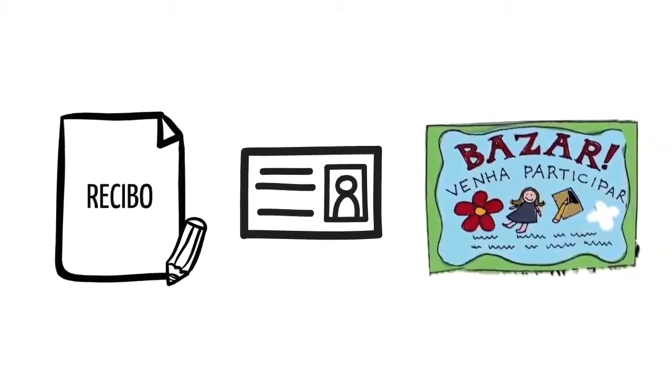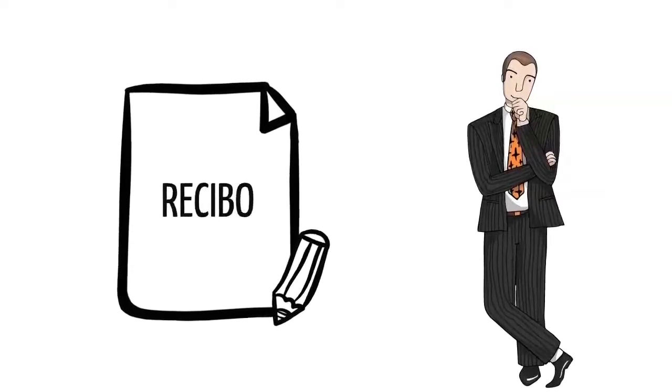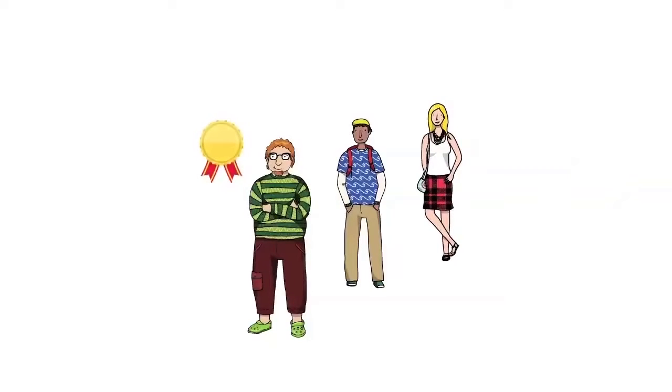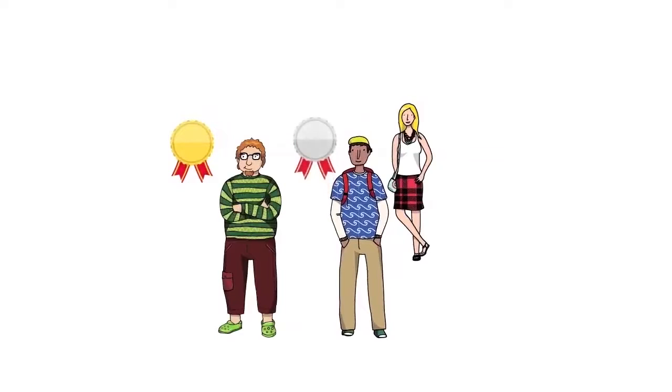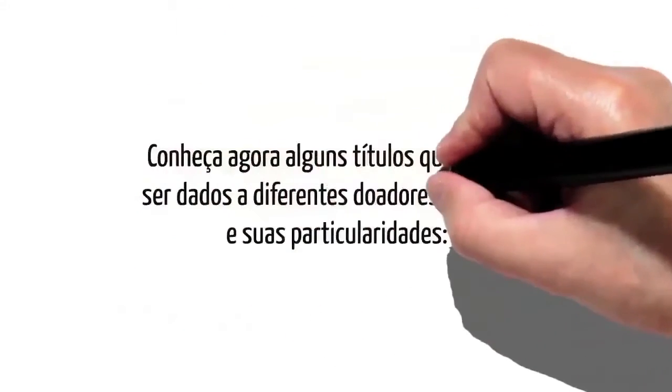For example, a receipt with tax exemption, having the name of the company on your board, the right to use the logo of the institution to promote yourself, and so on. After the list is done, you can hand it out to the categories of investment. For example, a receipt with tax exemption can be offered to all categories of partners. The right to use the logo will be offered to the biggest partners only. Every category will have a determined benefit, and in doing so, the organization encourages the partners to grow.